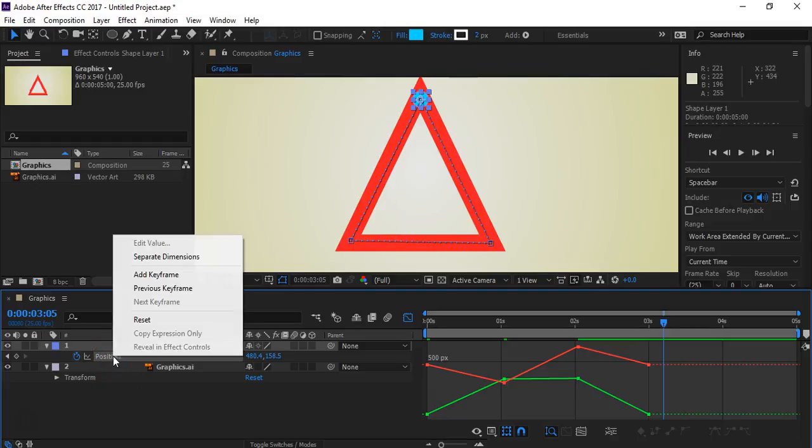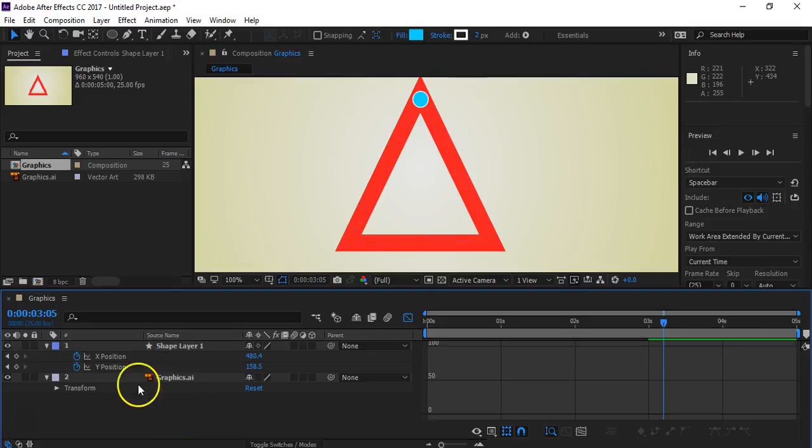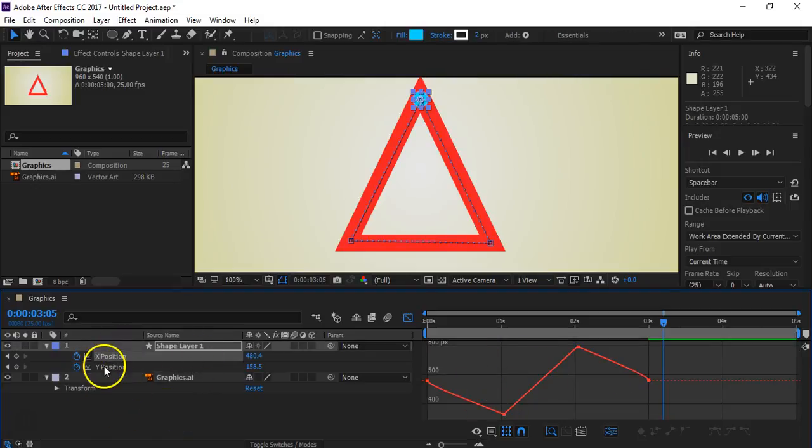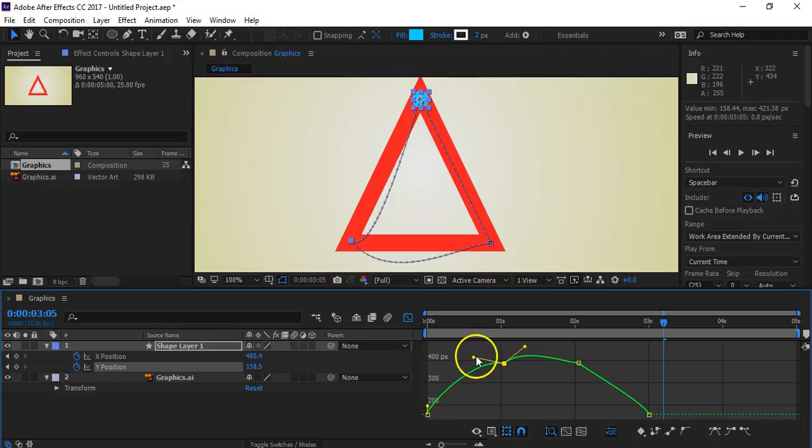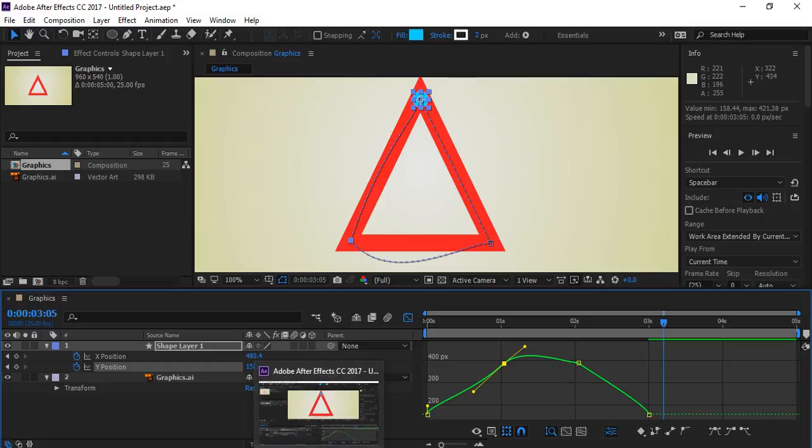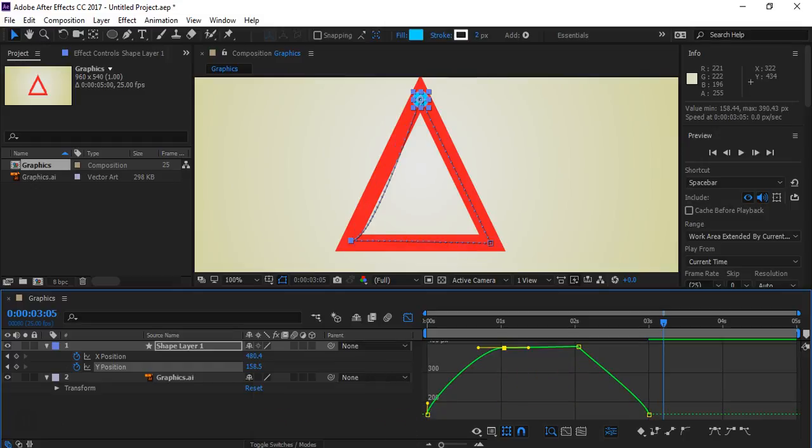So you can anytime right click here and separate the dimension. So you can see the value X here and value Y here, and you can change this anytime you want. All right. But to change the speed from here is quite difficult. Why? See, we have two graphs here, one is a speed graph and one is a value graph.